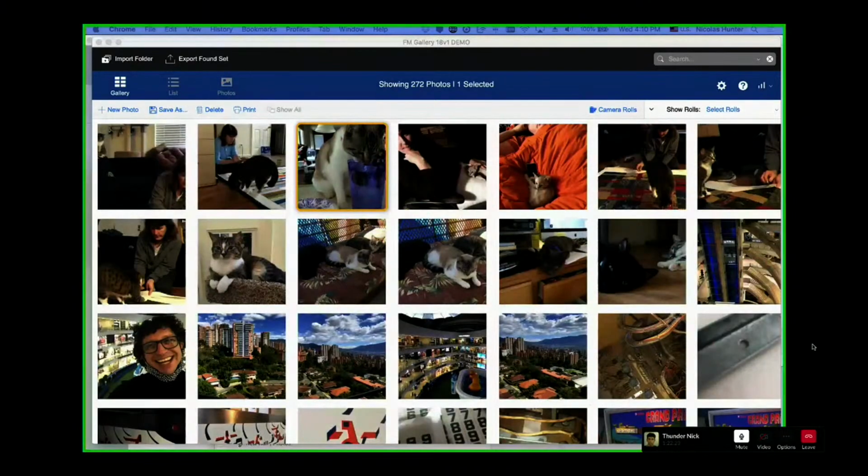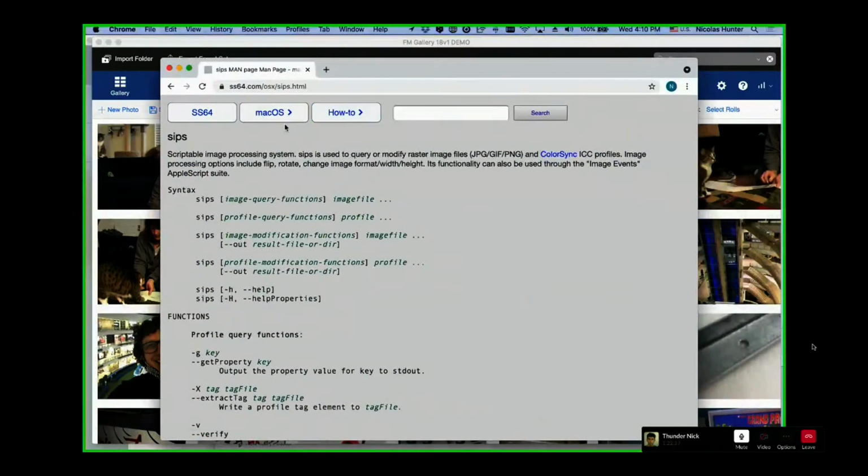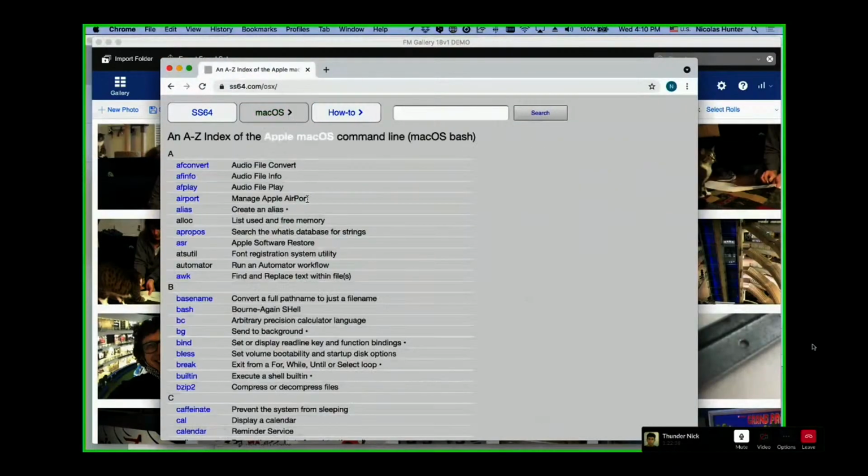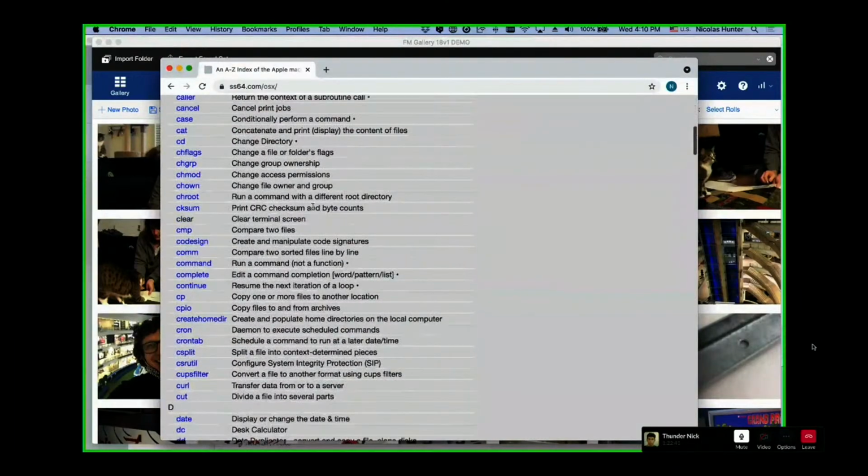Sips, on Unix, macOS. I'm using this. So this is all that you can do with sips.